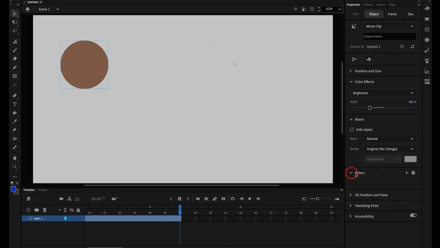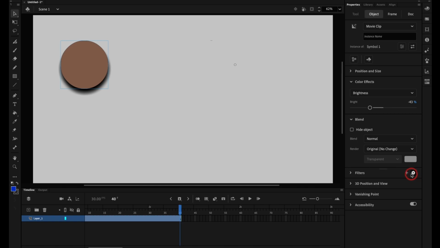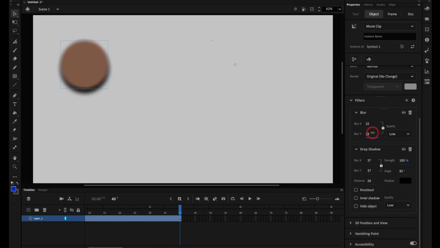After this, there are lots of filters. Right now it's empty, so let me click on the plus sign. Blur, glow, bevel, gradient glow, and everything is there. It's almost like Photoshop. So let's check with drop shadow. Strength, angle, distance, you can play with distance. This is what it is, and again it's applicable for the entire animation. Whatever animation you have inside that movie clip, you will get that. Now I applied blur, the entire stuff got blurred.